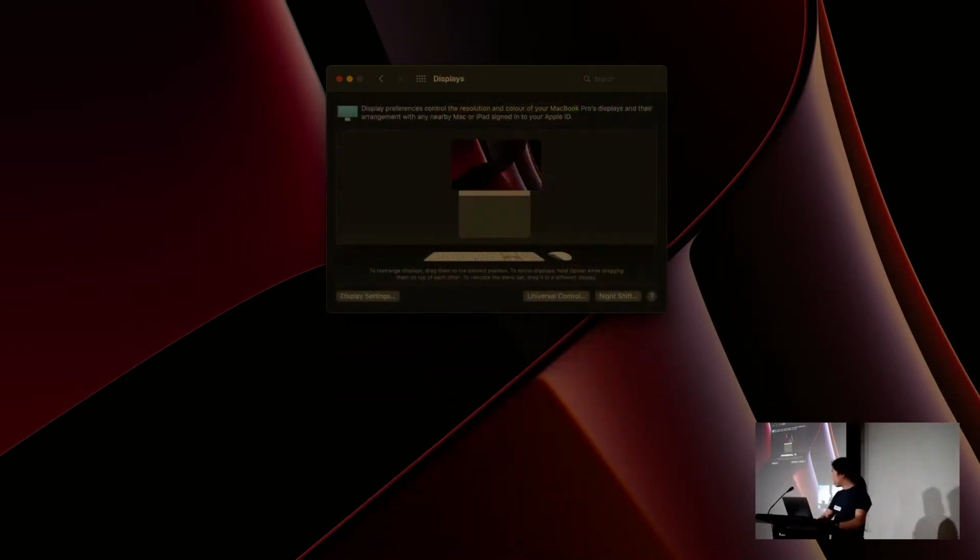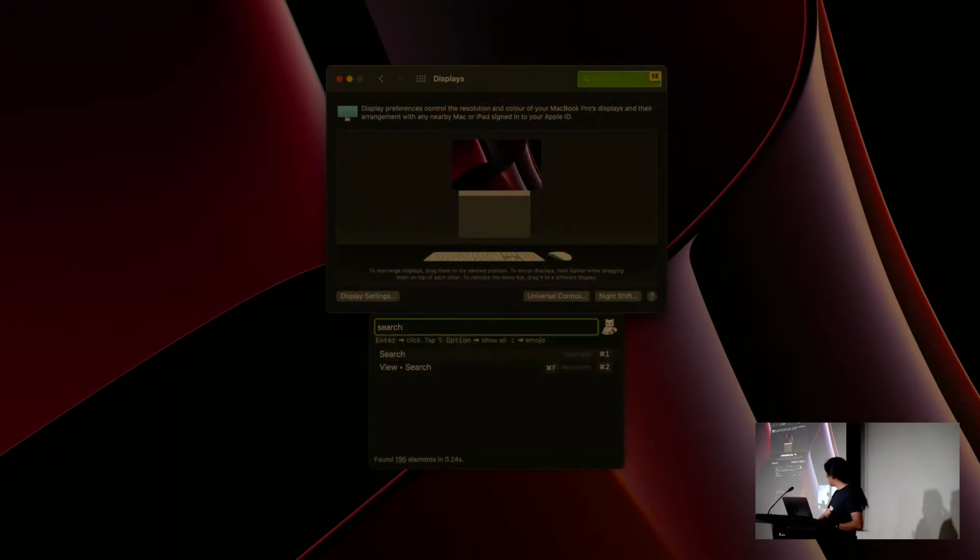It can also do emoji stuff, which is probably less exciting to people, but let's say you activate Shortcat, you hit colon to enter emoji search mode, and then you can insert emojis with a synonym supported emoji database.